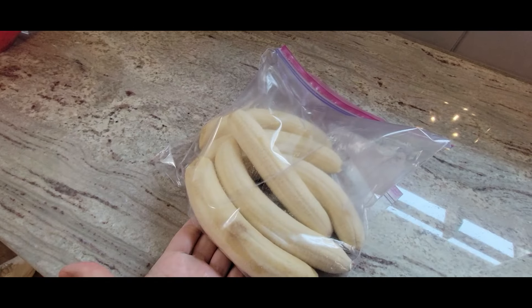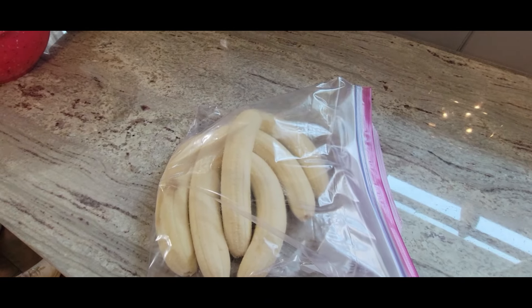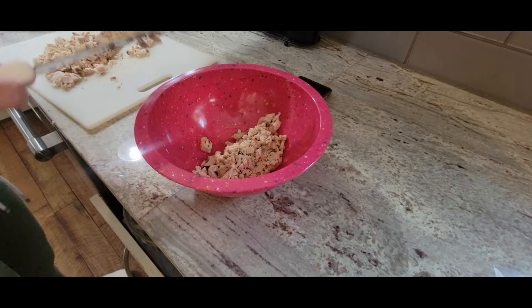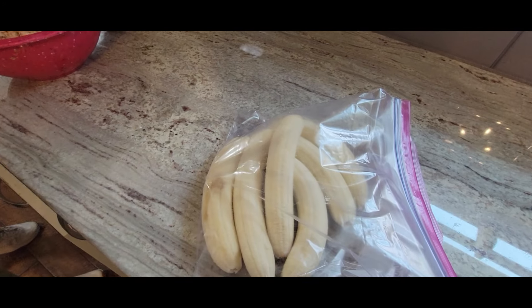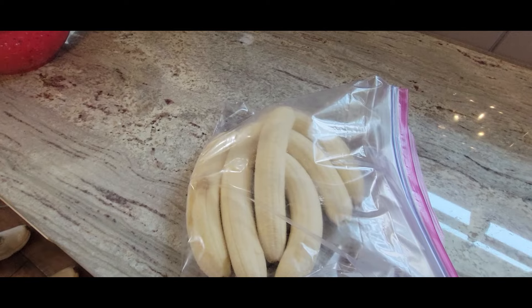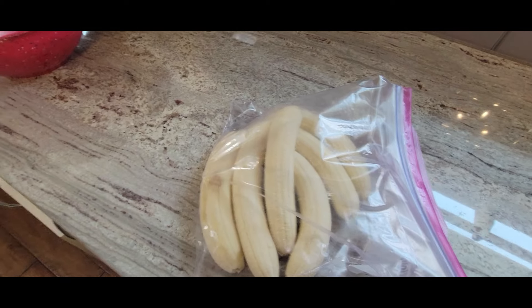So I know I can start to work nice cream back in. If I do this and my A1C comes up or my fasting blood sugar becomes higher again, then I can't do it — it's a matter of health. That is what we're going to be working on this week: nice cream for dessert. I would have nice cream for breakfast, but I'm not suggesting you do that because that's too much sugar in the morning. It's a frozen banana, and it's all according to what your body is willing to do.